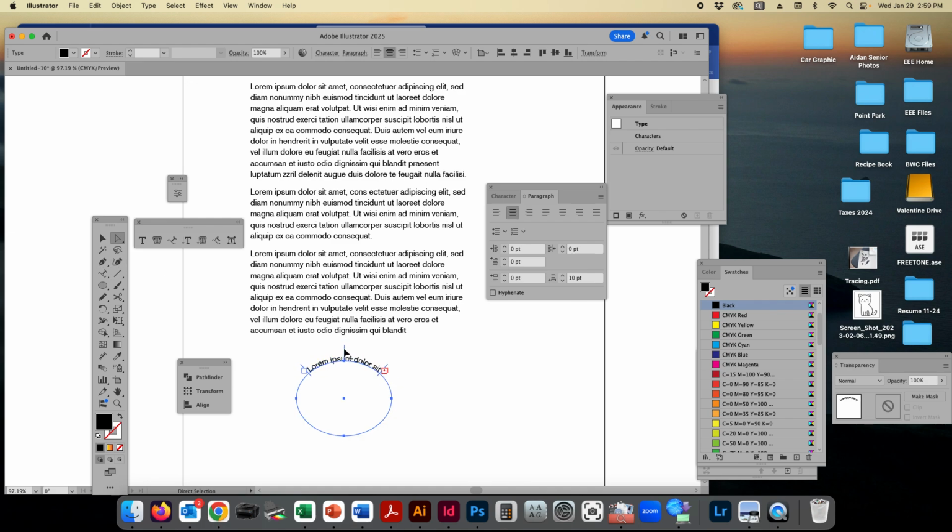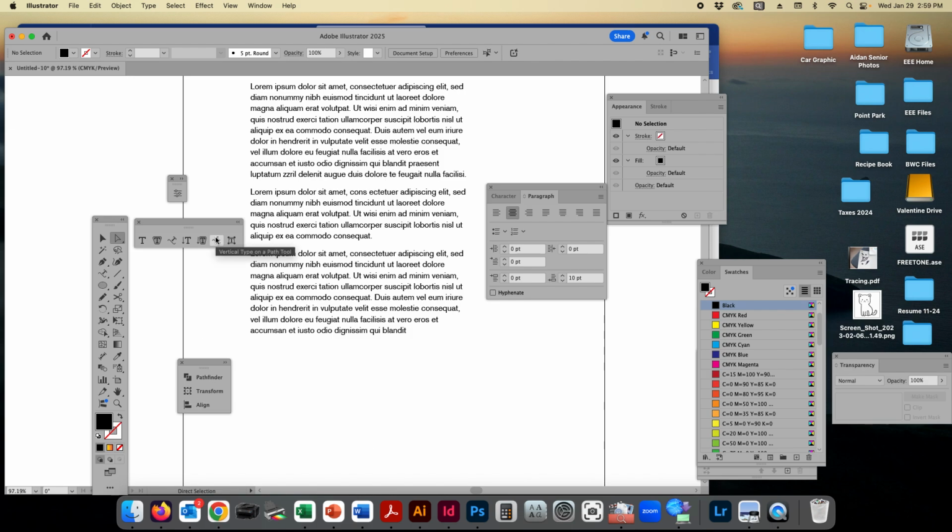And you can even do it on the inside by flipping it and rotating it. It gets a little funny, so you have to be slow and careful to get it to the position you'd like it to be. Other than that, I don't use these other styles. Vertical type isn't a good idea for type. But in case you do need it, you can play around with that.